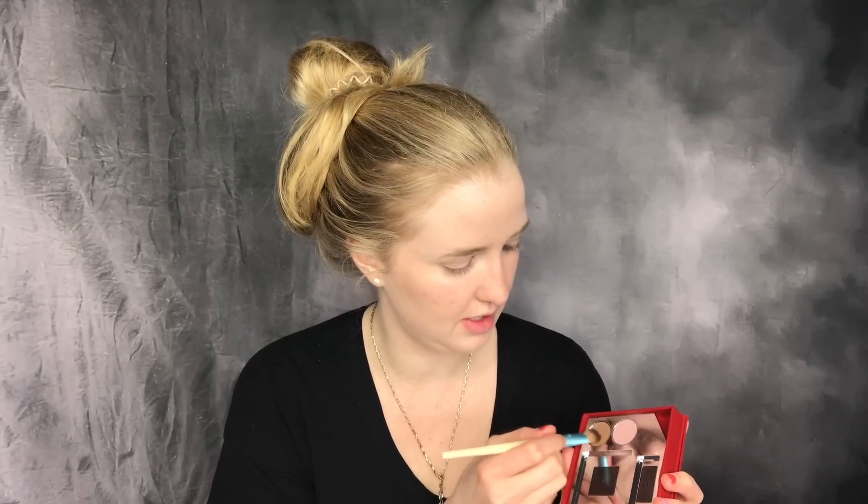I've already primed my eyes. I'm going to go in using an Eco Tools brush — Eco Tools and Kiara Wise, kind of funny — and I'm just going to take the brown color and put it in my crease. This isn't really intended to be a crease brush, but you'll see the method to my madness. I'm rubbing this all the way down, stopping a little bit above my lash line, and then going in with a blending brush to blend it out. I was using that brush to get the pigment right where I wanted it.